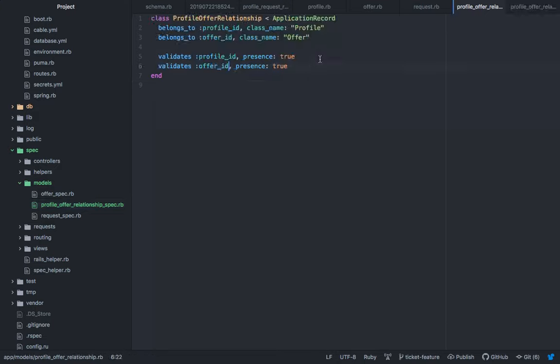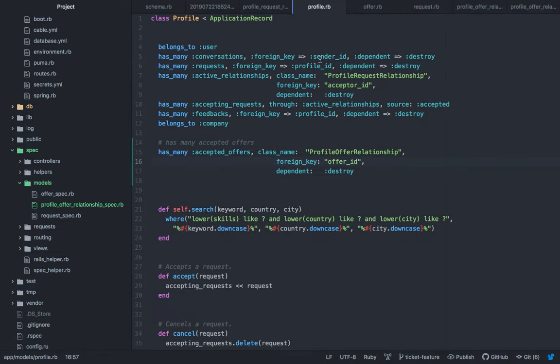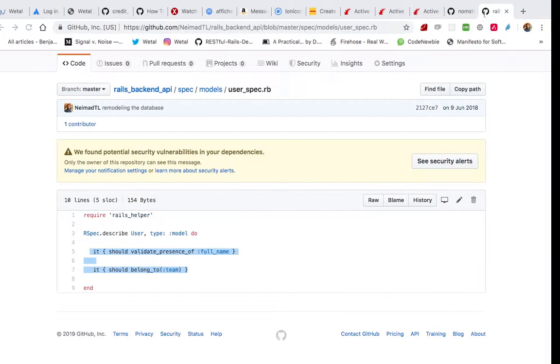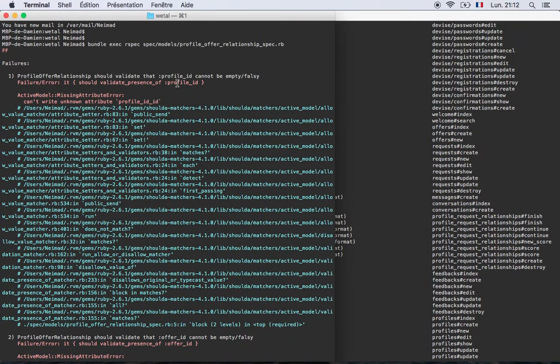I use ID, profile ID, offer ID, right? And here I have the offer ID, and I have the, is it profile ID? So it should be fine. What is going on in here?